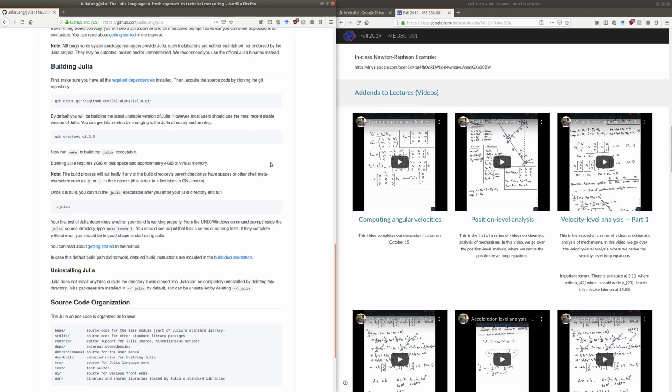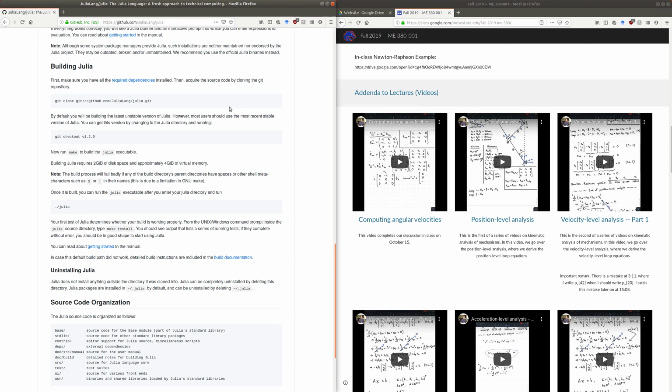Well, I am doing that because when you build Julia locally on your computer, then the builder, the C builder, has the opportunity to optimize Julia to your particular system. Now, your system has a certain CPU, has a certain random access memory, etc. And when you install a binary build, that binary build has been built on a different machine.